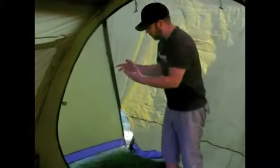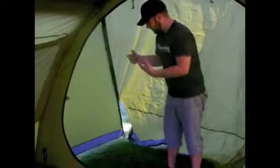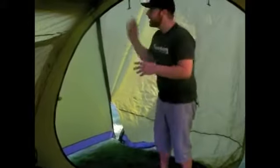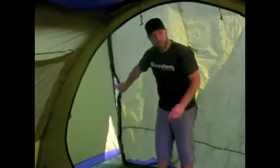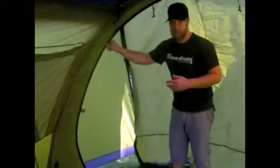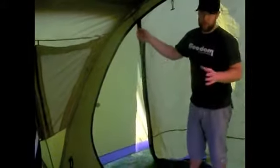On the outside of your tent, we have another door that is rolled up outside. This is your main protection for your tent, and it gives you a wet storage area. So if you've got muddy shoes, sandy shoes, or toys, they can stay outside your tent and it gives you an area to clean yourself off in the dry before you get inside. These main zips are reversed so they don't get sand or grit inside them — the same with the 360-degree door — which makes them more durable, especially important when camping beside the beach.